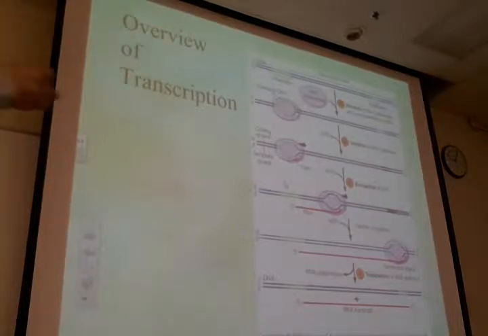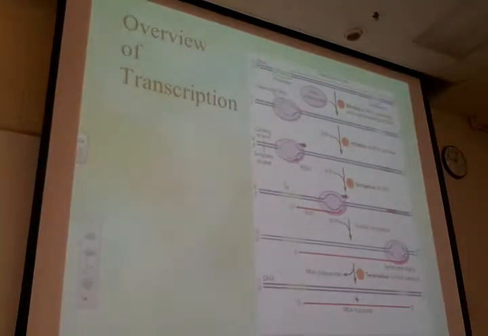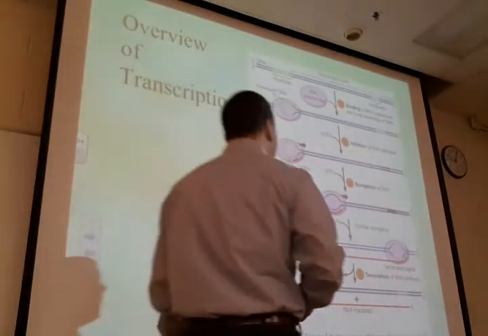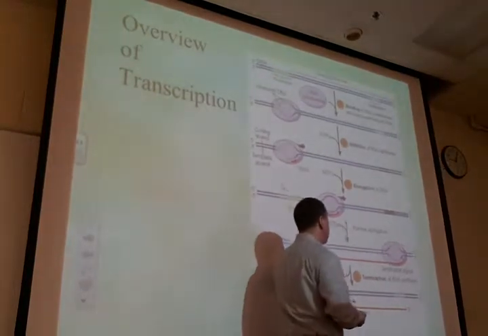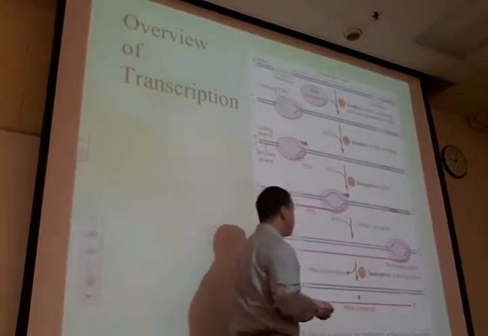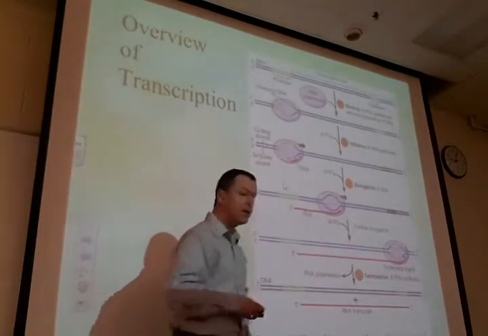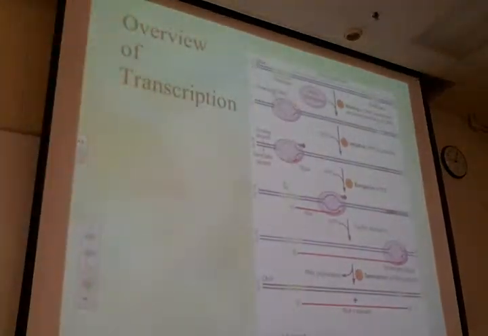This enzyme called RNA polymerase needs to find the start of a gene, which is called a promoter, which we'll look at in a moment. And then it's going to read one of the strands that we're going to call the template strand and make a copy of the coding strand in RNA. And then it's going to find the other end of the gene called the terminator signal. We'll look at those as well. And there is your piece of RNA that can then be translated into a protein.